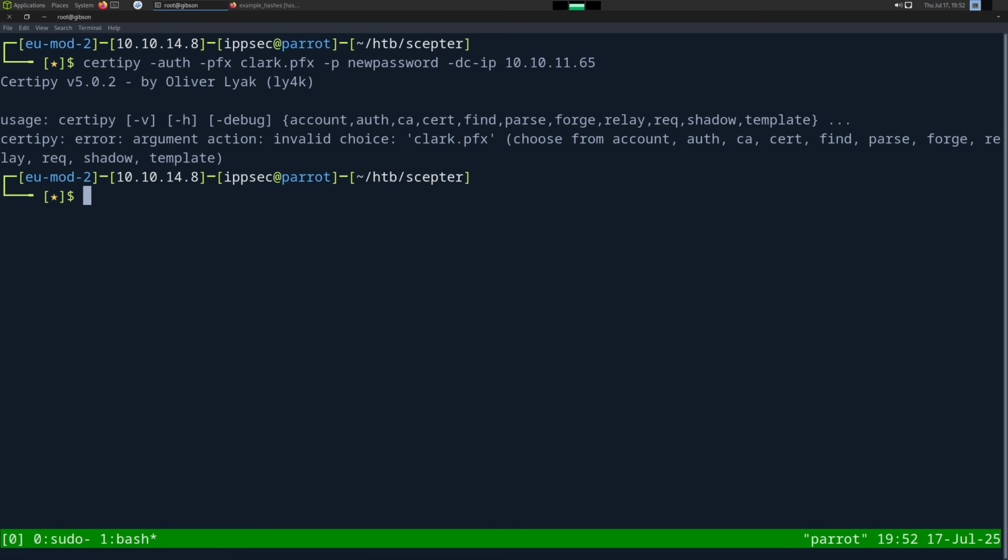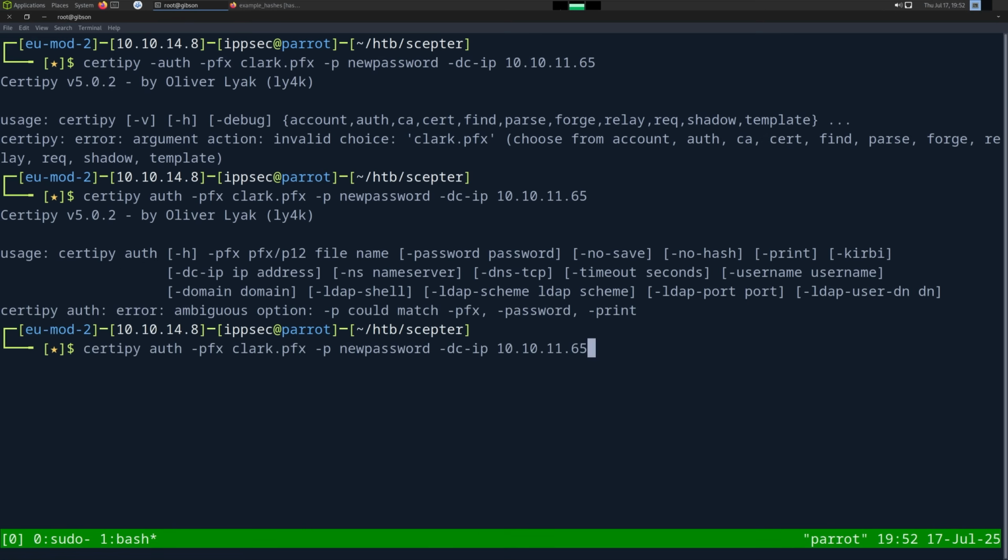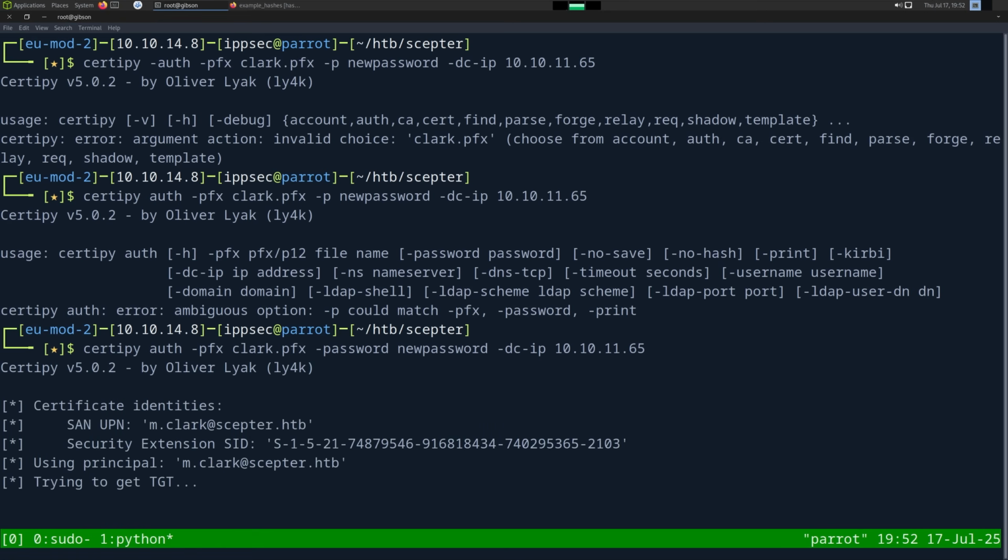We have something wrong. It's not -auth. It's probably just auth. PFX. That argument is wrong. I thought it was PFX. -p could be anything. Maybe password. There we go.